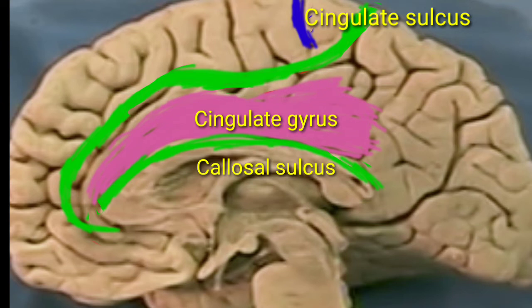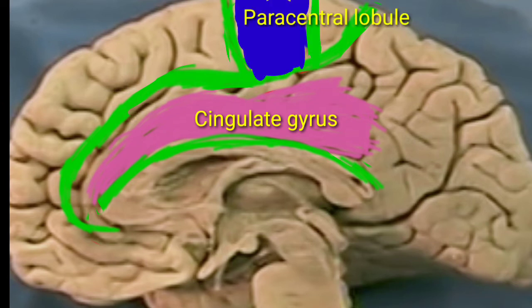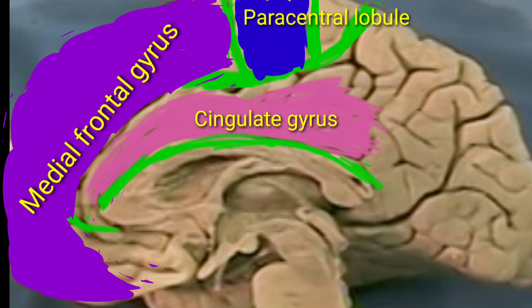The part of the medial surface between the cingulate sulcus and the supromedial border of the hemisphere is divided by a short offshoot sulcus ascending from the cingulate sulcus above the middle of the trunk of corpus callosum into two parts: a small part around the upper part of central sulcus, the paracentral lobule, and a larger medial part, the medial frontal gyrus.